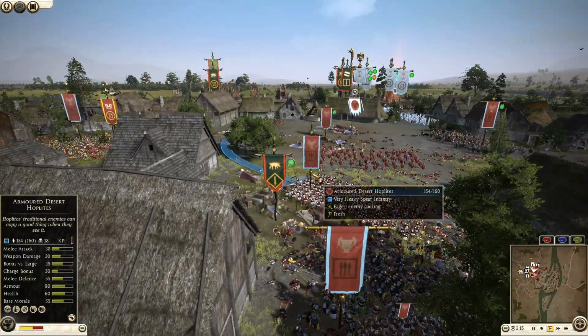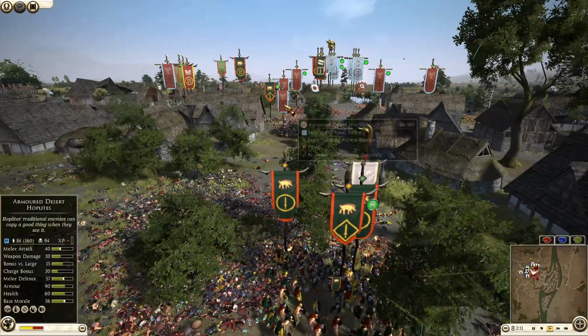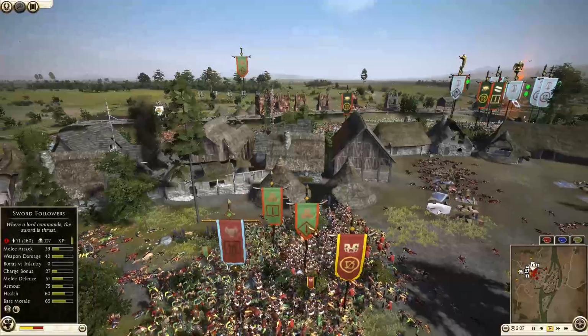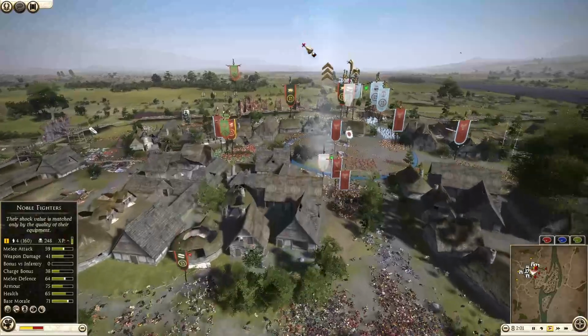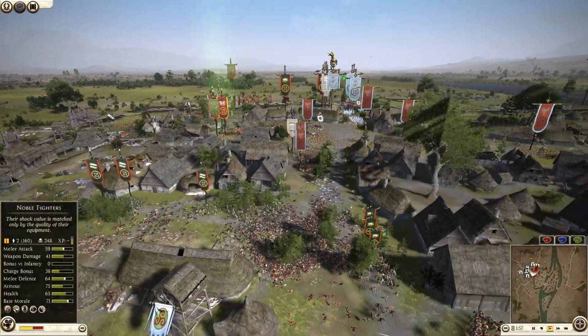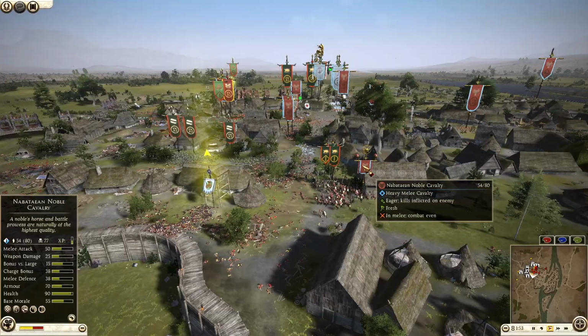Chosen still holding out. Once you break through here, you can get into the back of those Armored Desert Hoplite, do some real damage. But this fight is over, in my opinion. The Verni just screwed themselves. Yep. Oh, nice shot, Nabateans.